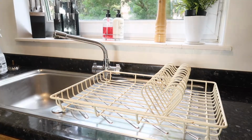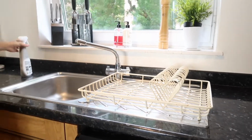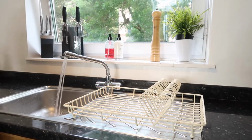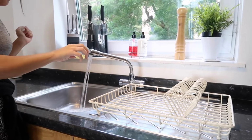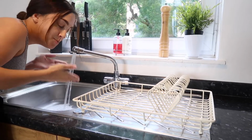I mean, is there anything nicer than a clean sink? I just feel like if your sink's clean, it can really tell a lot about a person when they're cleaning, because a lot of people do neglect their sinks, and I just feel like it's really important to have a really clean sink. So we're back into Sephora, putting it in the sink and making it all smell amazing, because nothing's nicer than putting some hot water in your sink and putting a few drops of Sephora. Honestly, it's a game changer.